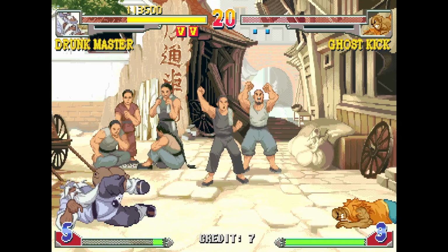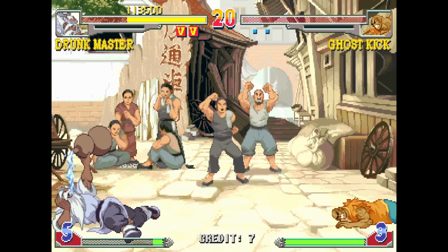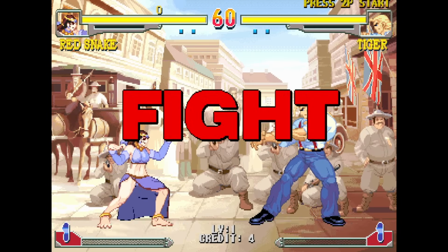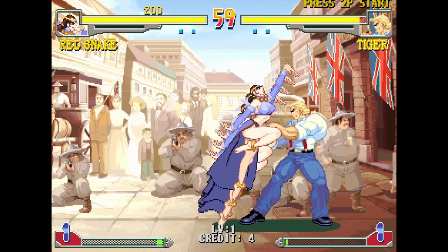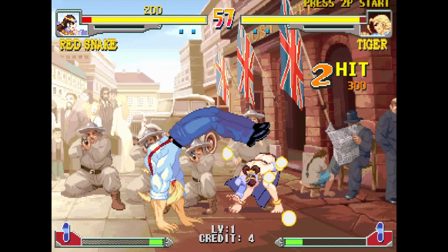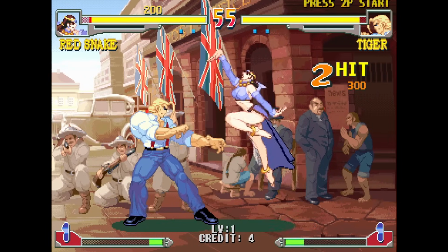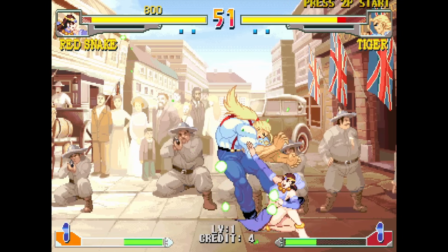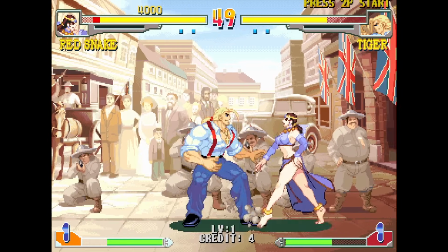I know a lot of people play these at fight nights. I've got some friends that tell me that they brought this and everyone has a really good time, and you're going to have a good time with it too, whether you play against the CPU, which can be a little bit dumb and prone to blocking too much, or if you play against friends, that's going to be the way to do it.